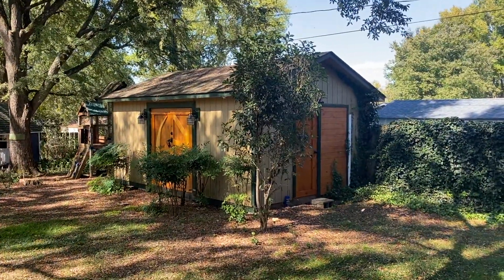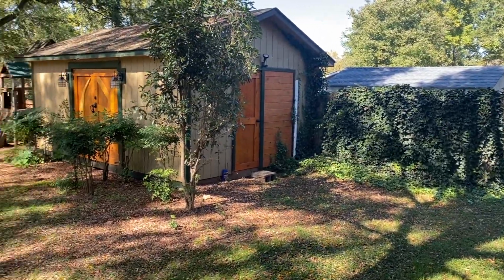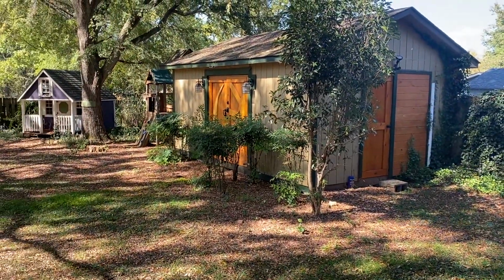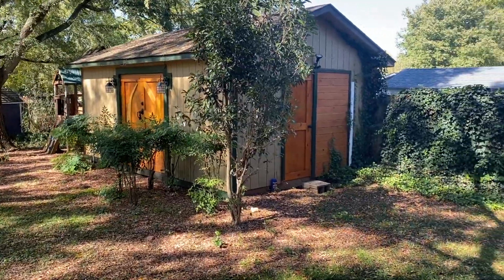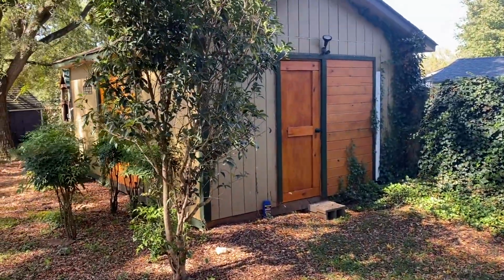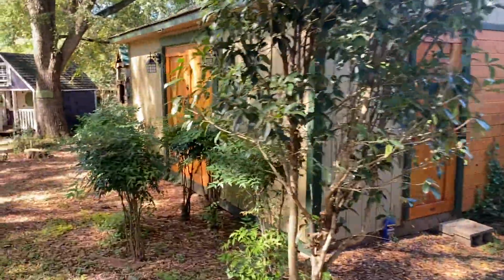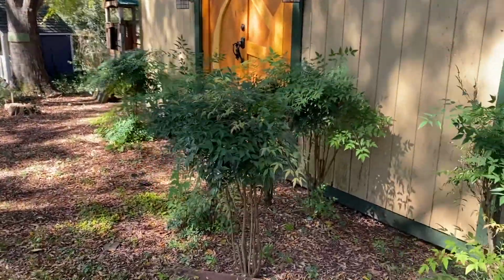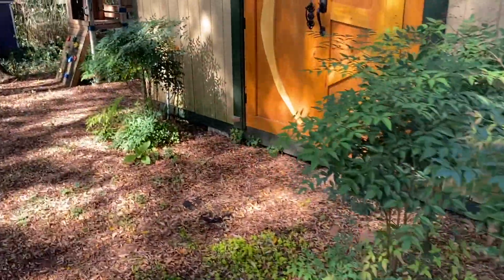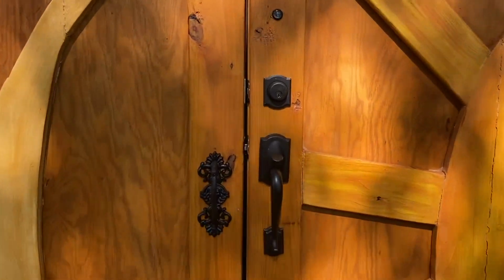I have a few other things that I want to do. I'm going to add a deck off of this side here, coming out that door, and a small one coming off the front of the studio. But you can see how that double door, I turned it into a single door and put a beadboard on the side to cover that wall to make it look nice. Redone all the ivy and bushes, taking it out, so clean it up some. And then here is the final product.